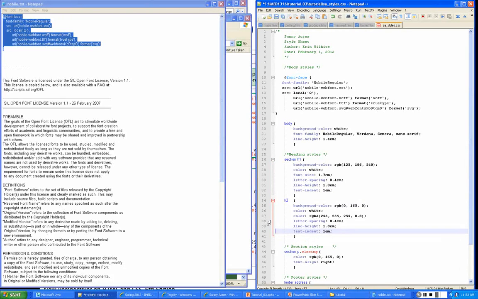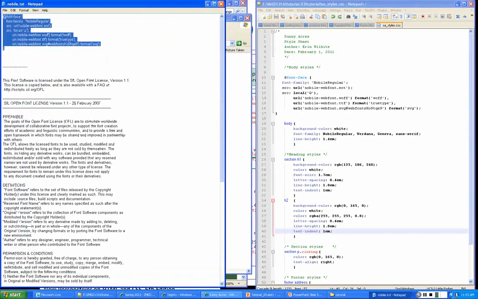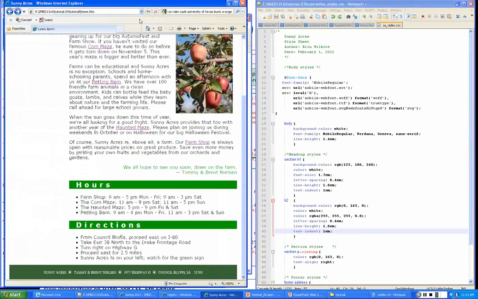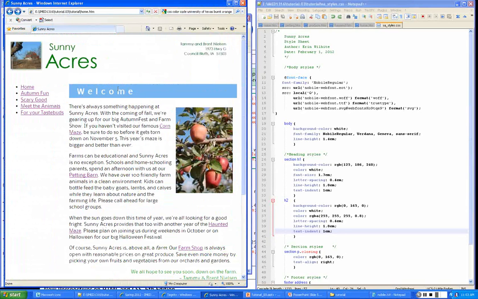Save it. Oops, I just hit Control D instead. Sorry. Control S. Come back to our document, our page, and see what happens to our headings. Oh, okay, well it changed them dramatically, didn't it?